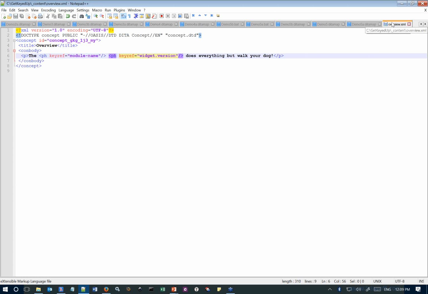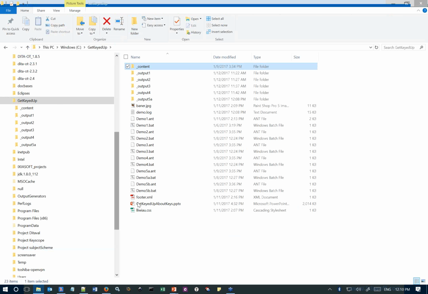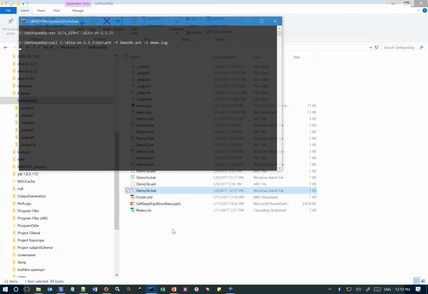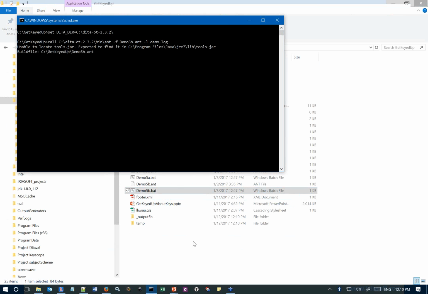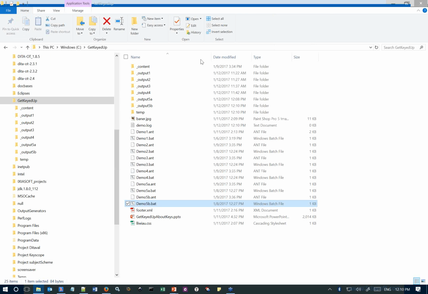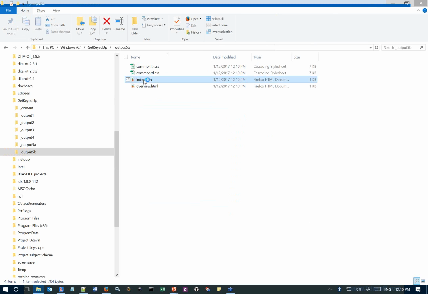And now, if I generate output, after specifically citing the key space name where the key that I want to use is found, I will get, now I have the version.